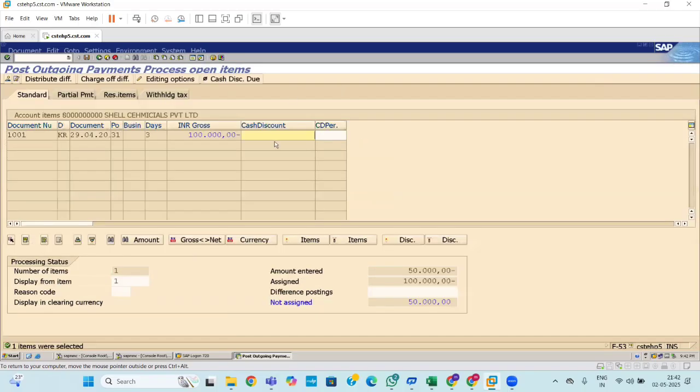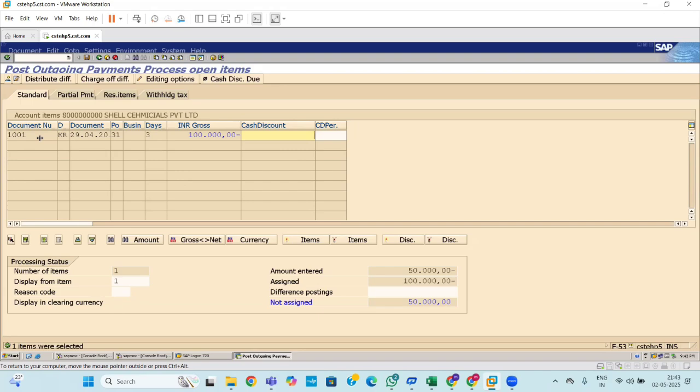Now, whatever issue we are facing, Anusha also today, once that issue is resolved, we will automatically get this screen. So this is the vendor payment point of view. Once we enter the payment with the debit and credit line items, then click enter and we will get this screen. Here are standard, partial, and residual items. This is the withholding tax, we'll discuss it later. Standard, partial, residual: we can treat it as a residual item, partial items, or standard items.